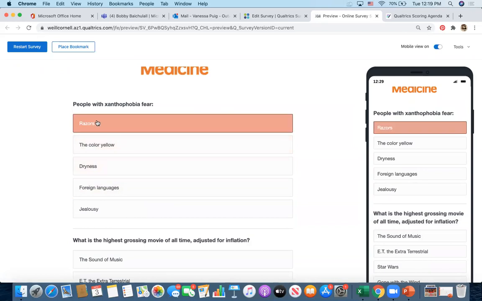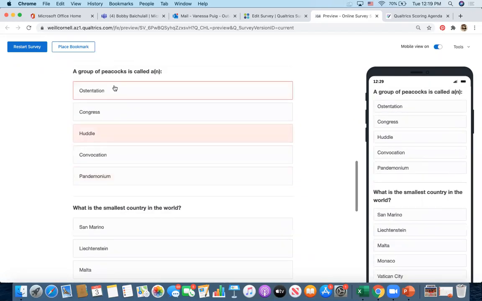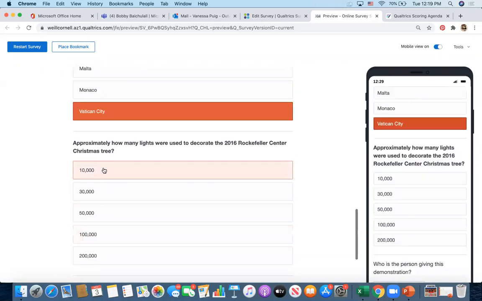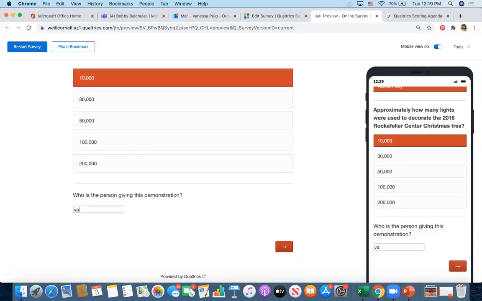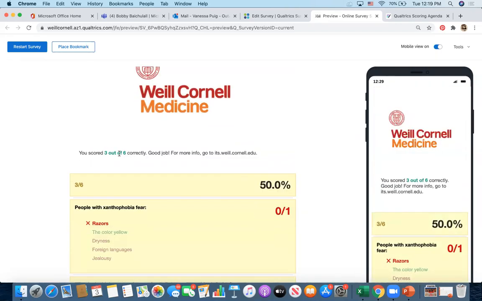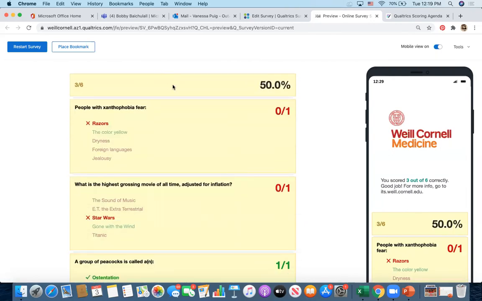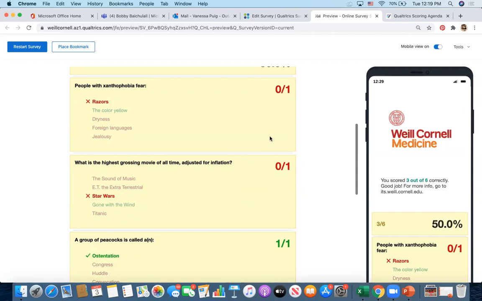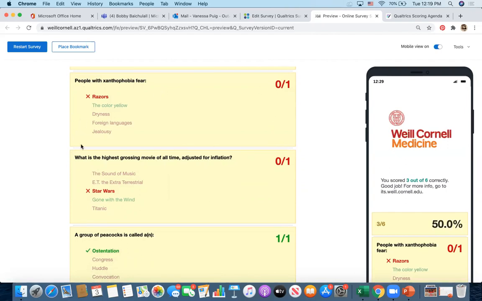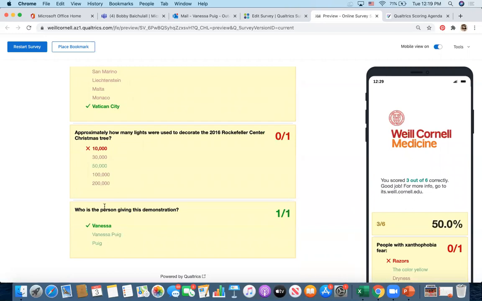I'm going to put some right and wrong answers. I'm just going to Christmas tree a little bit, no pun intended with the Christmas tree. And I'm going to type my name in lowercase. You'll see I scored 3 out of 6 correctly, good job. And then here's my scoring. I got 50% right. And as I mentioned before, now that I have some wrong answers, it shows me what I got wrong, and it highlights in this pale green what the correct answer was. You'll see here, even though I put my name in lowercase letters, it did count Vanessa as a correct answer. And then it showed me what the other right answers could have been, okay?